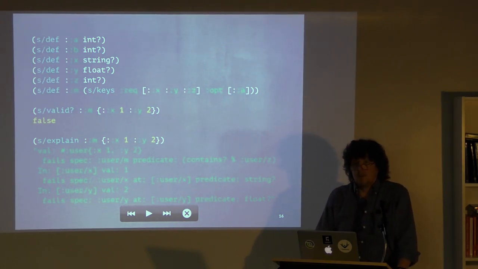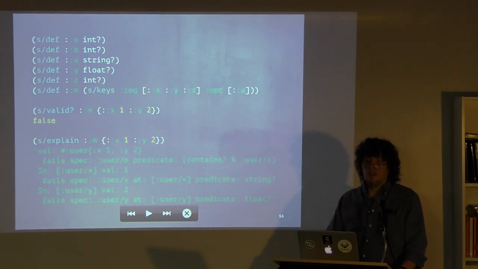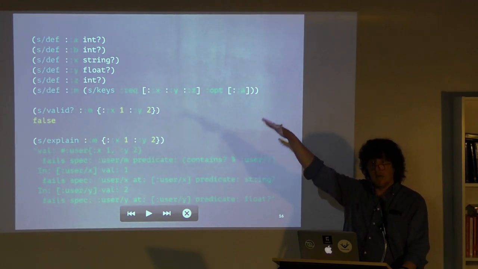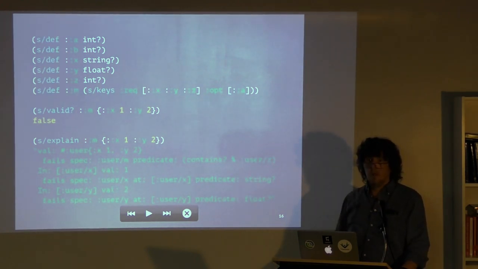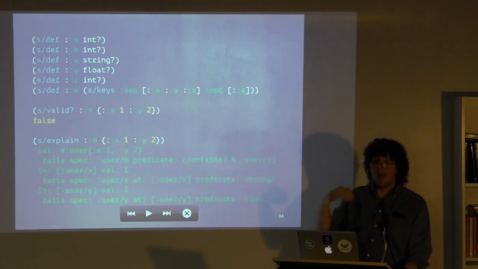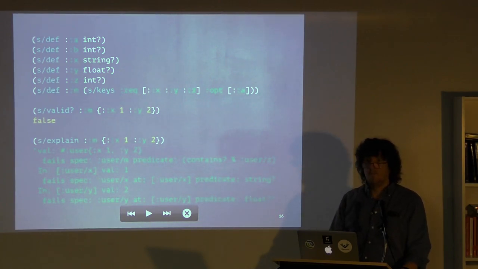Yeah, right. That's the other side of an open system. Because A, B, you know, it could be useful to somebody else. If it was important for you to produce data that had A, and you wanted to validate that, you could take data that you intended to meet this specification and specify it more stringently with your own spec, where A was required, and catch that problem. Like if it was part of your contract that every time I call this other person who's asked for an M, I want to supply an A, you could make my M spec where A was required, and you could validate your data before you sent it. But otherwise, it's an open system.